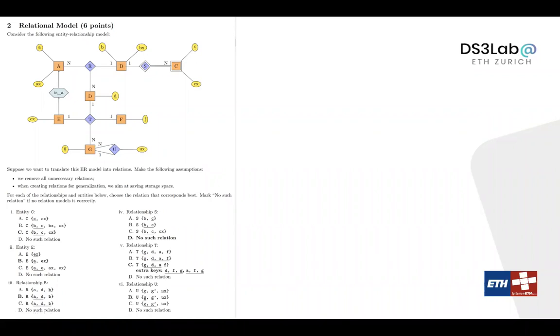Here, I hope it's relatively simple to do. Let's say entity C. Entity C is a weak entity, so I need to have the key from B, and I need to have the key of itself. You need to have B and C together as a key. Of course, I have all the other attributes from C. So it's very easy to do.